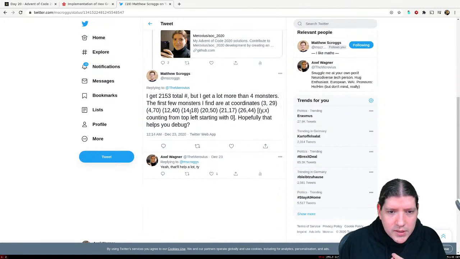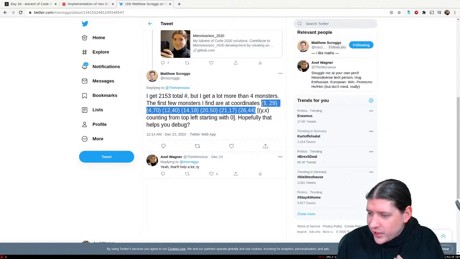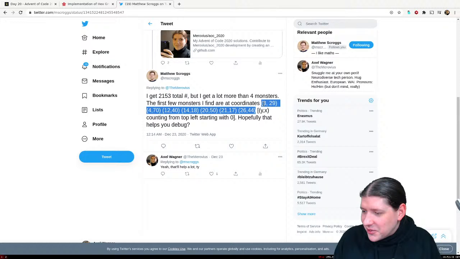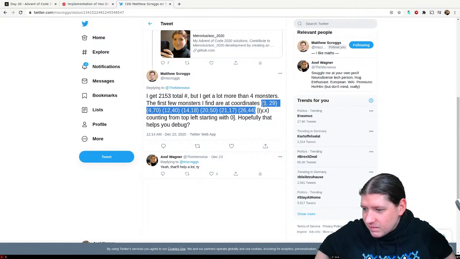So my hope is that if we look at the coordinates he sent me, we can see whether the monsters he found are in the orientation that we look for them, and if they aren't, we hopefully can see what direction we have to look at, and if they are, we hopefully see that there's some other directional thing going on.